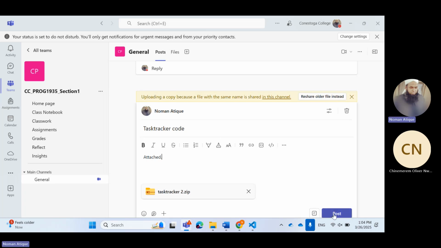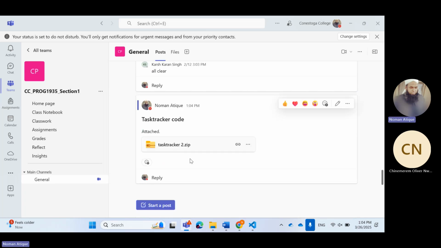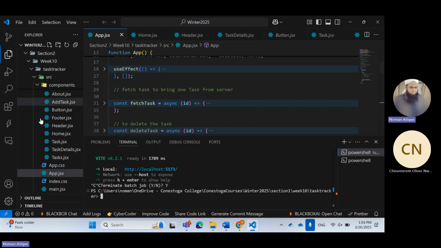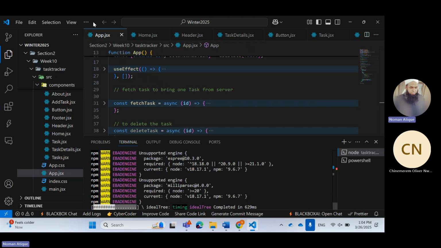Ian and I took the time. All right. So can you access that? I have shared that on the teams. If you have that one, you can just go there. What I will need now is npm install because I just removed my node modules from there. So I'm just doing that. In the meantime, you should be able to access that. So everyone who does not have that code, please go to the teams and find our code there.